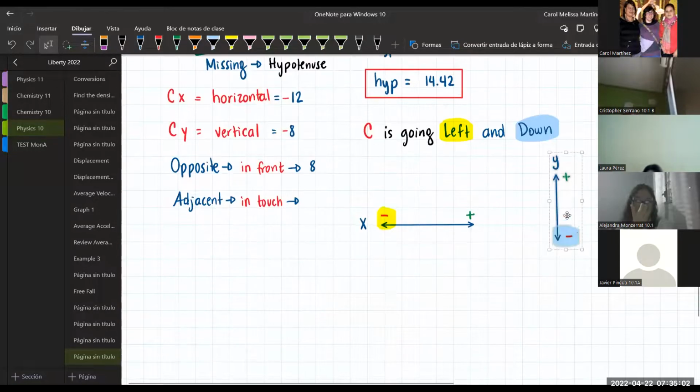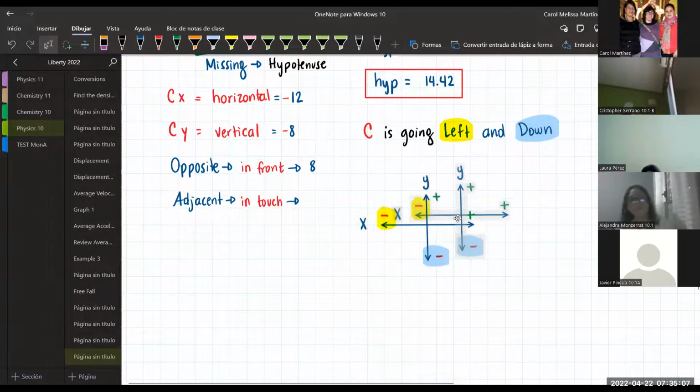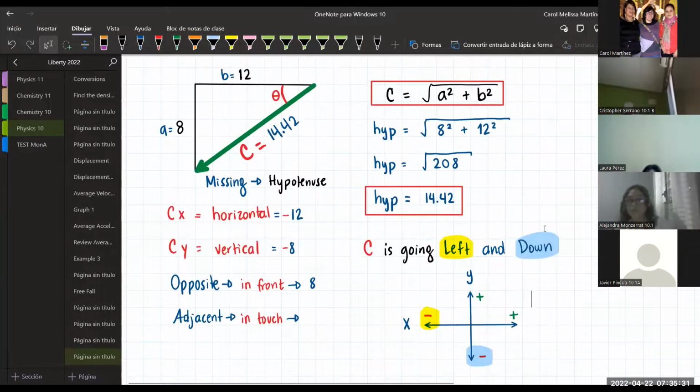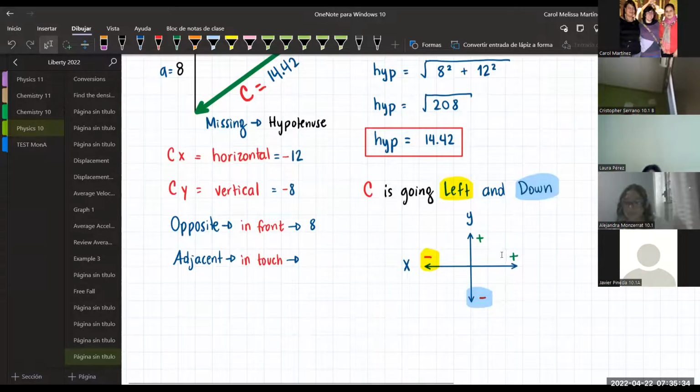Remember, in a Cartesian plane, this is what you have. Y is positive whenever you go upward, and x is positive whenever you go to the right. I told you that from the first day of classes, basically. I remember I said that in the first or second virtual class. I gave you a Cartesian plane. Remember, up is positive, right is positive, down is negative, left is negative. Okay, keep this in mind.